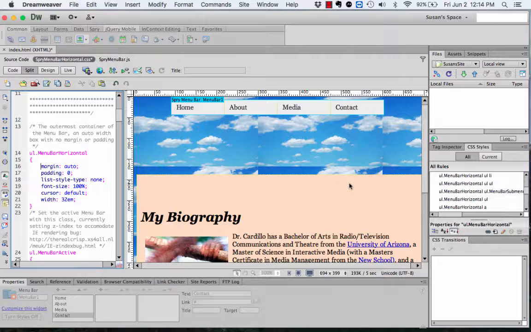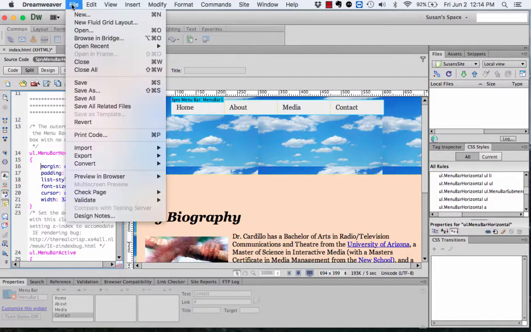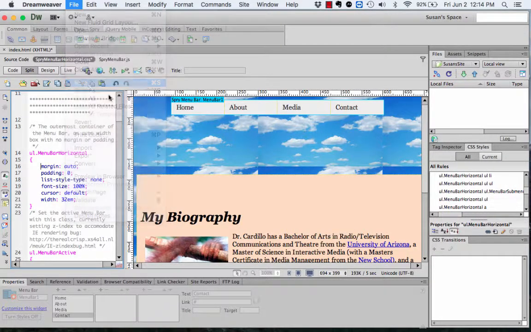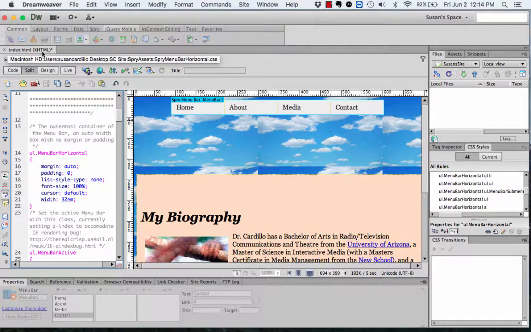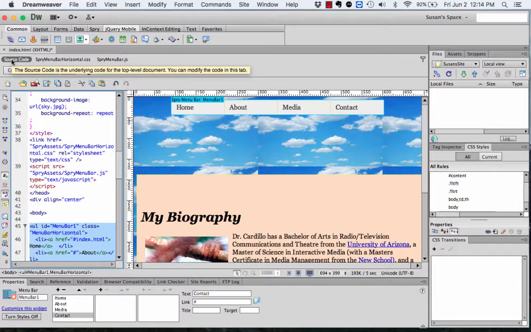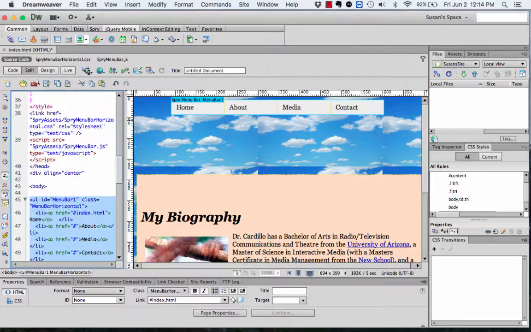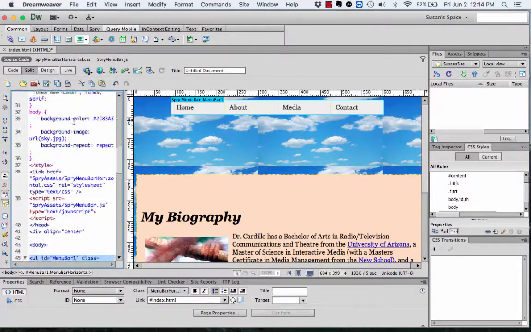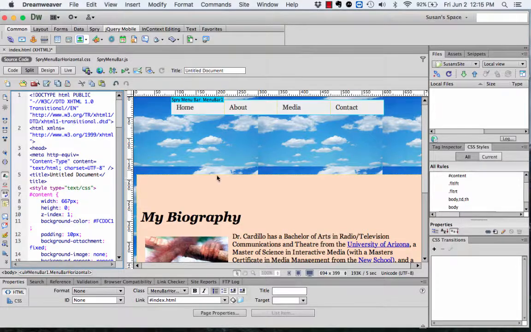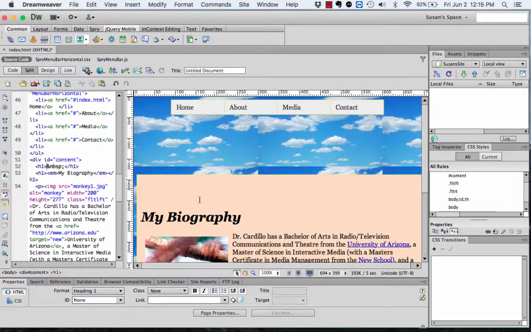Okay, and it's really simple because we want to keep everything that this home page had before, right? So the first thing we want to do is make sure we've saved it. Save. And we know it's index.html, and it says it right up here for us. If you want to go to the regular code, you can go right here and look at everything that page has, and that's what we want to keep. There's one more thing before we go on. We want to make sure that this is centered, right?